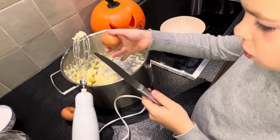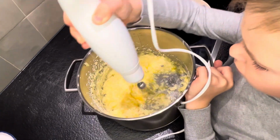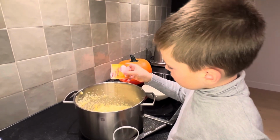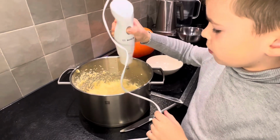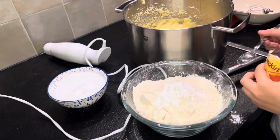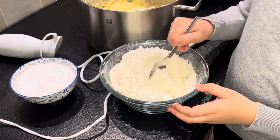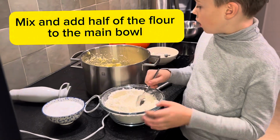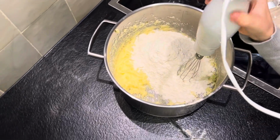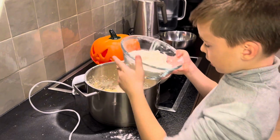Now we add 2 eggs. Now add vanilla sugar. Add the rest and mix it with hands, not with the mixer, with hands.